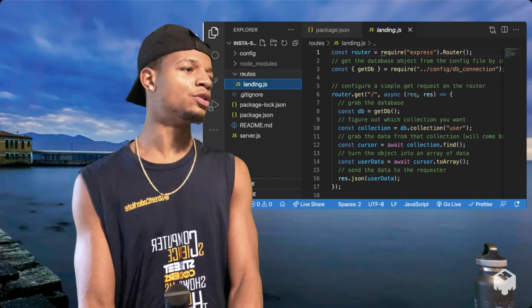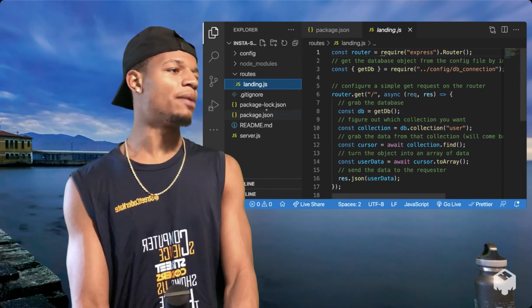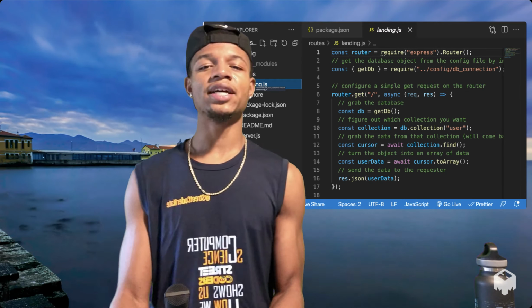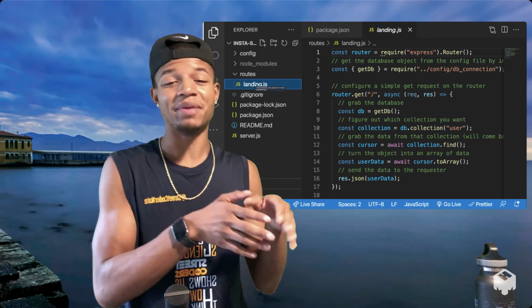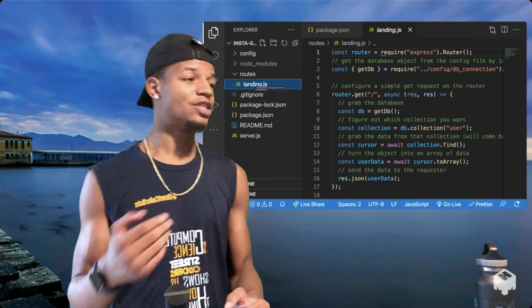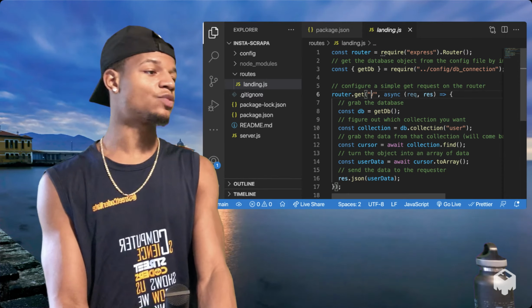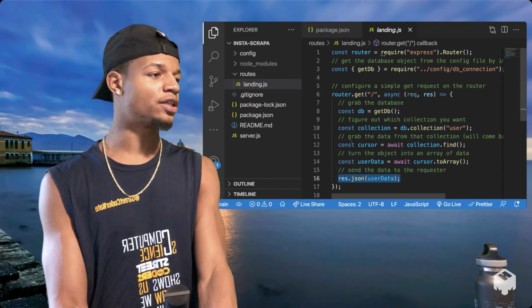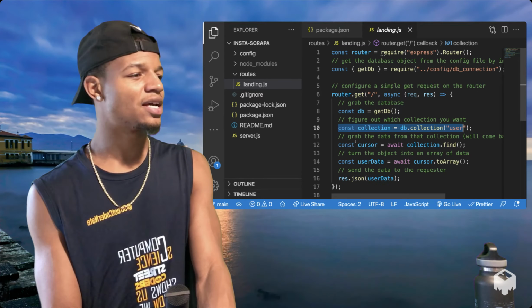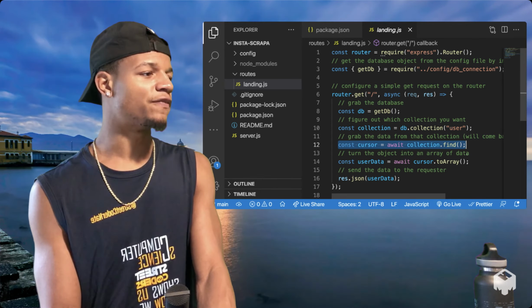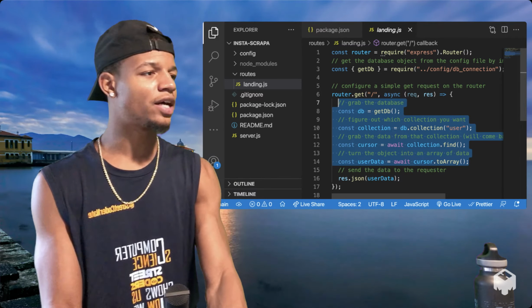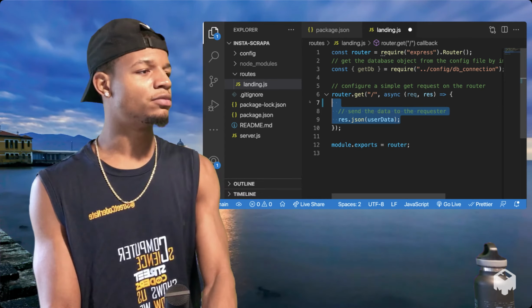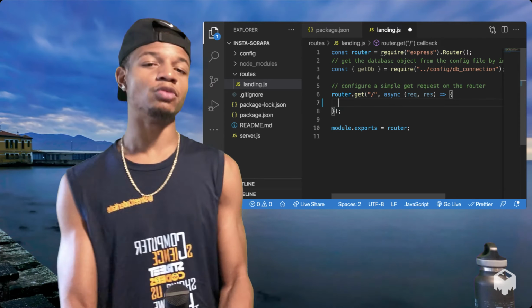Well, here I got this route file or folder, and inside of it is called landing. I call it landing because it's like a landing page, whenever they land onto the website. So this is the slash, and this is why we're getting back this raw user data, because what it's doing is just connecting to the database and then printing this stuff out. But I realized I don't need the database for this project, so I can just go ahead and remove that code. Cool. So now we're not sending back any database code.